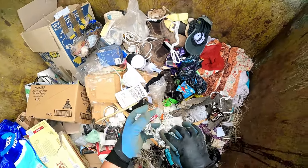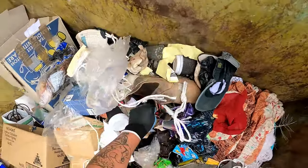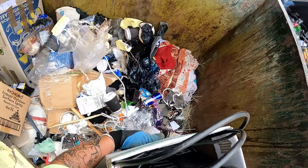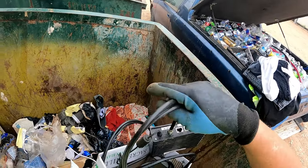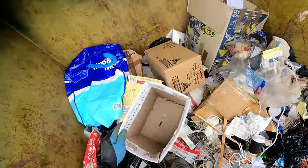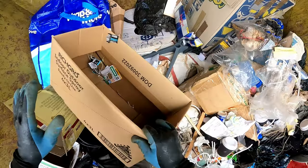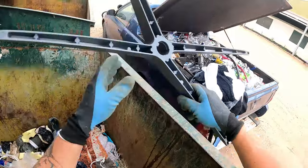Bit of alfoil there. Get rid of that. Sort of clogging me way there. I'm gonna grab what's in that box. Whatever it is. I don't know what it is, but I'm grabbing it. Cable and all. Better have a look back here first before we start chucking stuff over there. Is that cast alloy? It is, that's cast alloy.